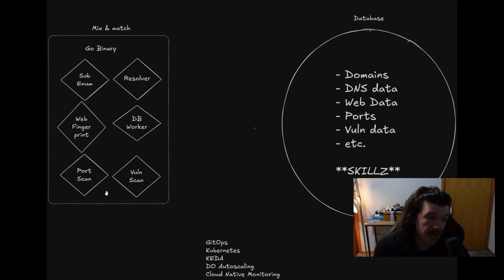I like to use one binary and then a config file, and then this binary with whatever configuration I want can make a ton of different Docker images. Those Docker images I can save and then pull later into my Kubernetes cluster as all different kinds of containers. So for instance, I'll have one Docker image that's the all workers image, and then one that's just resolvers. So when KEDA decides, hey, I need to auto scale your resolver worker, it will pull the resolver image, and that's it. Same thing if it's web fingerprinting or any of the other services, right?